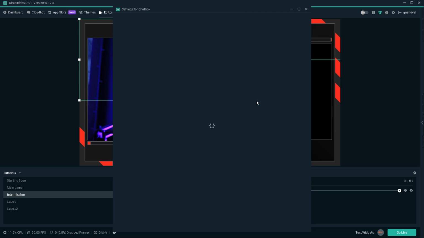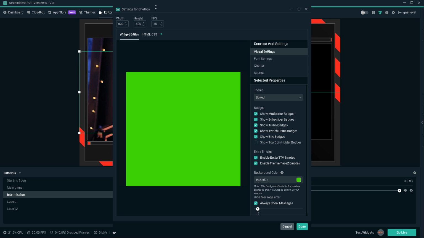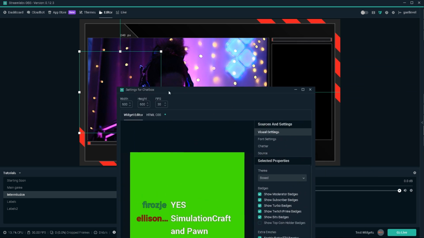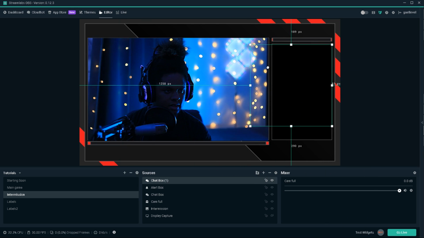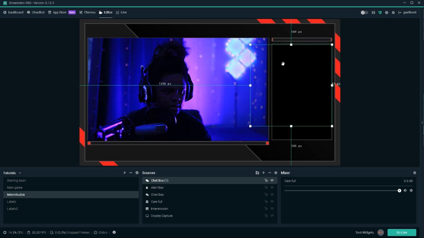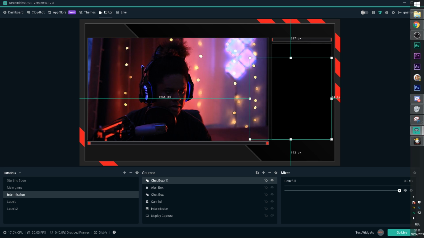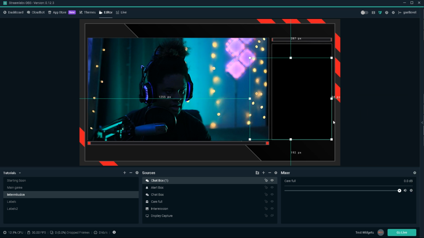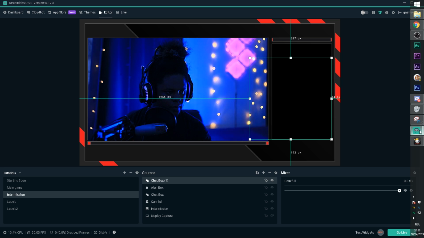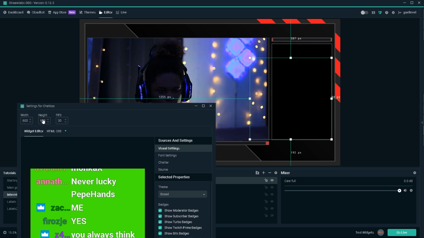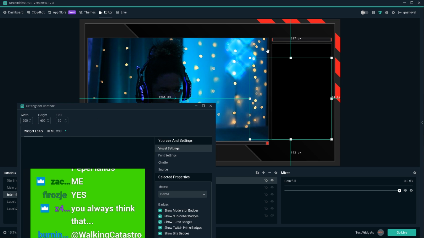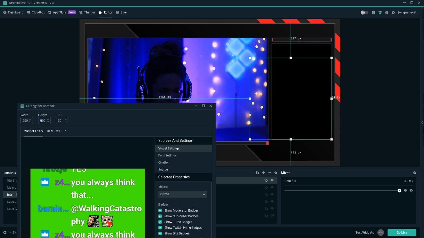Now, when it comes to customizing your chat box, you really decide. So you have width and height here. What I suggest doing is just placing this here. Actually, put it at the bottom here. And then from this screen, you can play with the width and the height. We want it to be a little bit higher. We're gonna try 700 pixels.